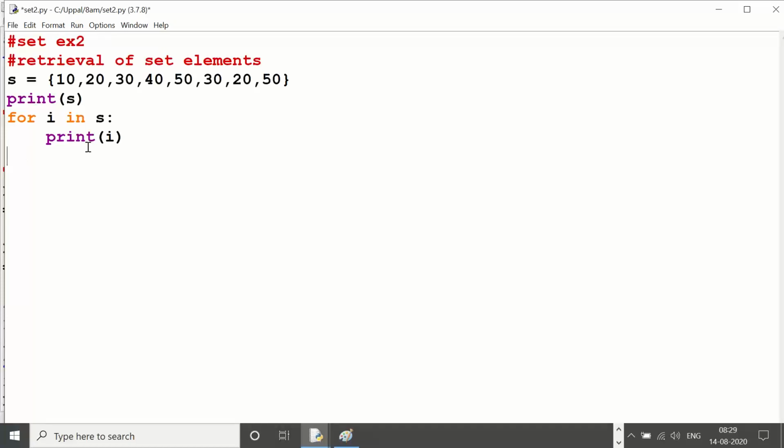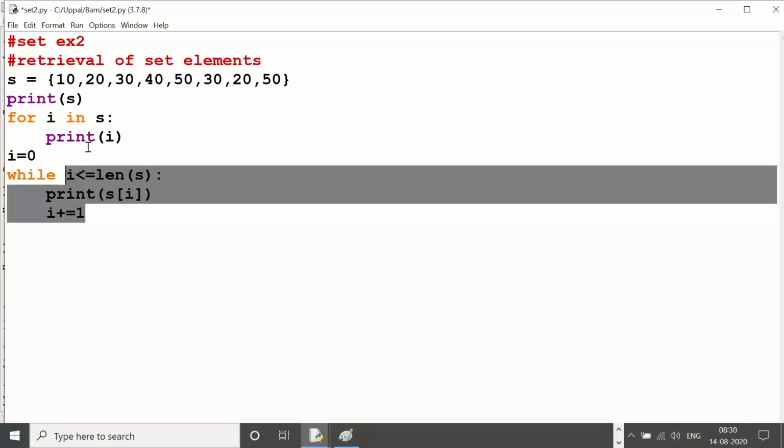So basically if you see, i equals 0, while i less than or equals len of s, print s of i, i plus equals 1. Do you guys understand this logic?